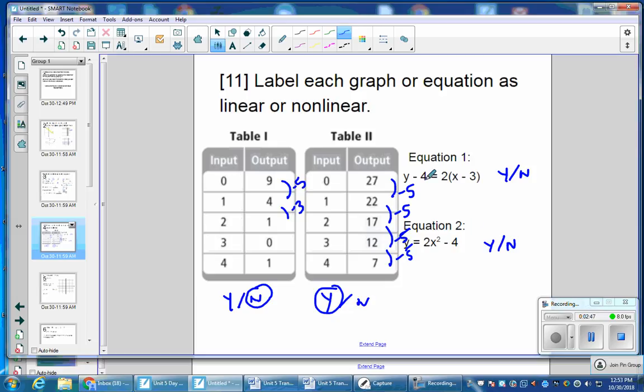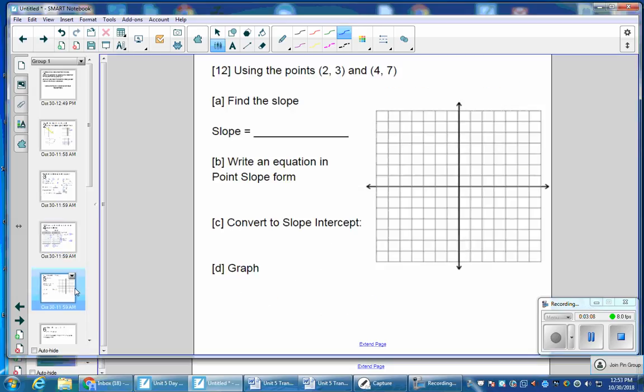All right. This one is in the format we've been writing most of our equations in. It's in point slope form, so that's a yes. You can also look and see that the x is just a normal x. This one is no because it has the x squared there, so that's nonlinear. So hopefully these first ones are pretty easy. Those are going to be the vocabulary section of your test. Now we're going to move on to the writing equations portion of your test.